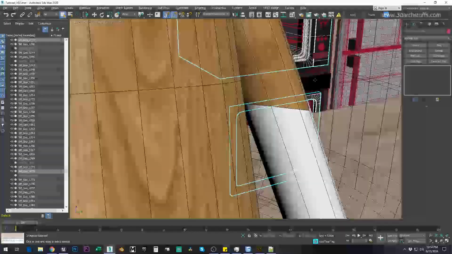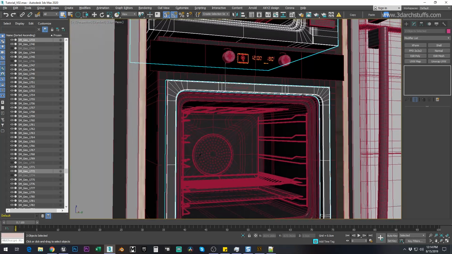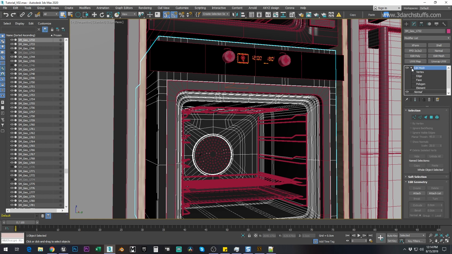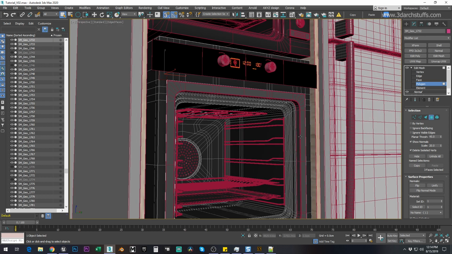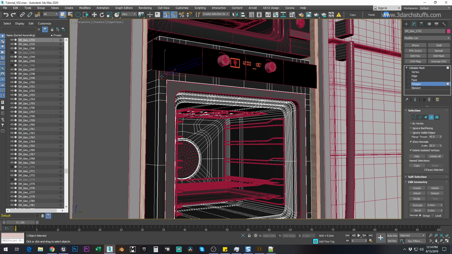So I will make a new layer now, and maybe I will check this also. So I think I don't need normals on this. Yeah, okay.